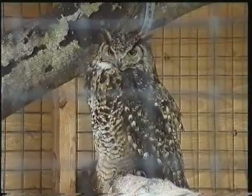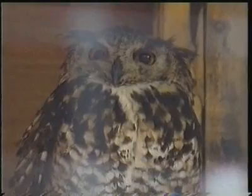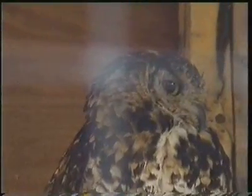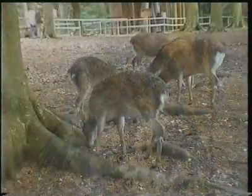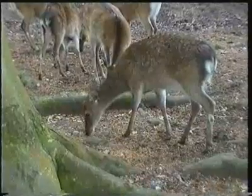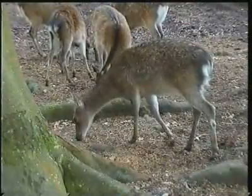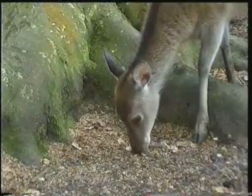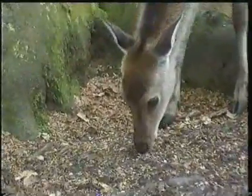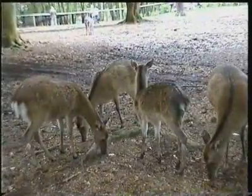By comparison, owls are very sedentary during the daytime, and you're lucky if you can catch either a movement of the eye or the mouth. In conservation parks, herds of deer of one sort or another are almost obligatory. These doe-eyed animals are beautiful looking, but do tend to be a little bit on the shy side.